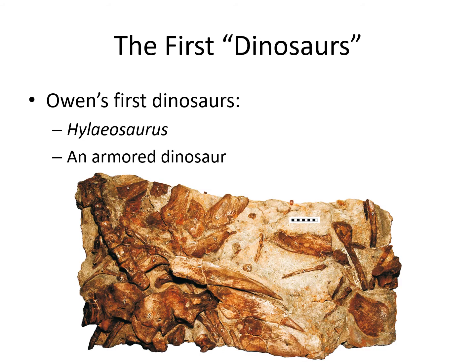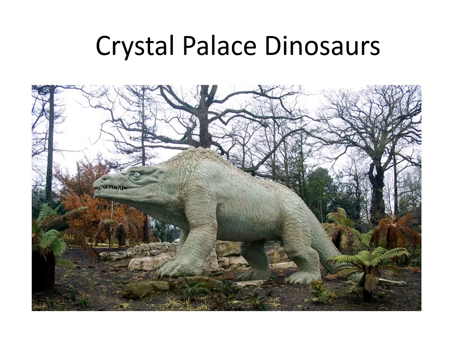And then there's Hylaeosaurus, which is one of our armored dinosaurs. It was one of the first described dinosaurs, and it's one of these ankylosaurs or nodosaurs, which have a lot of armor plates and spikes on their back. And these were all the rage. When Owen was releasing his studies based on these very scrappy elements of Hylaeosaurus, Iguanodon, and Megalosaurus, people really didn't know what to think. These were really terrifying monsters to consider that at one time lived in Earth's history.